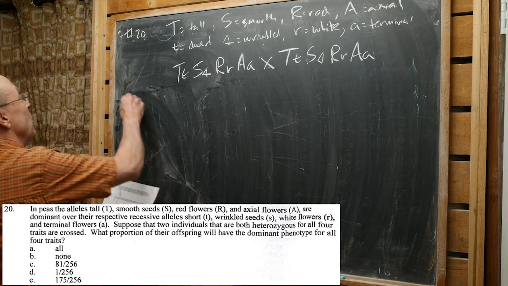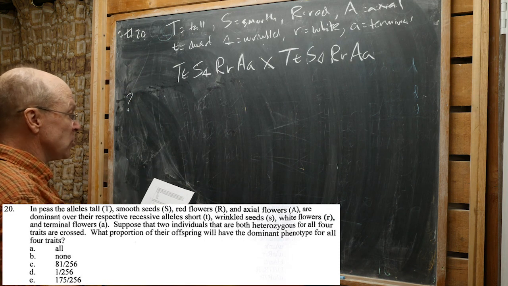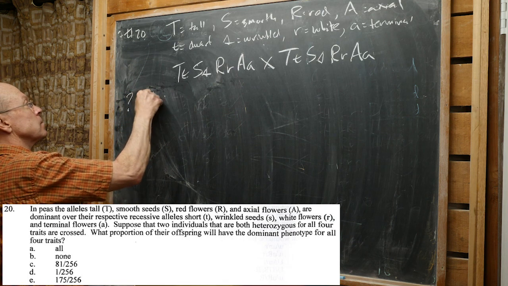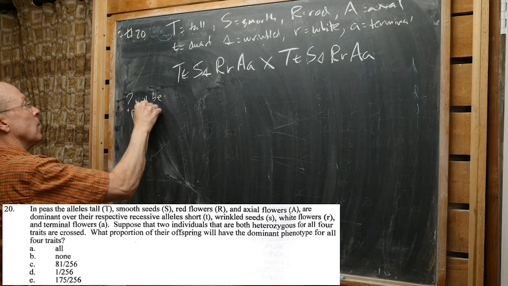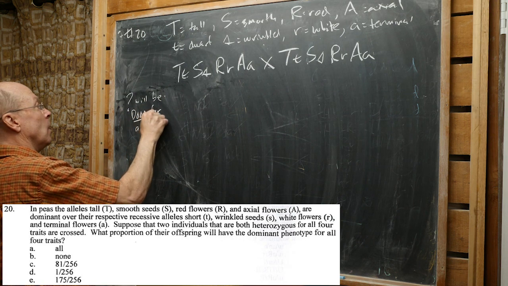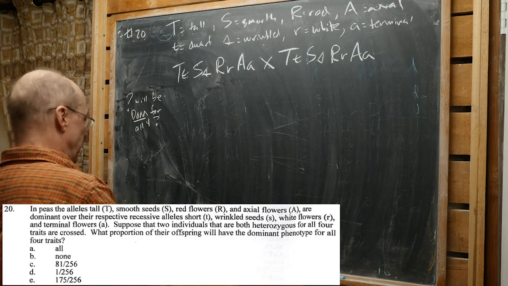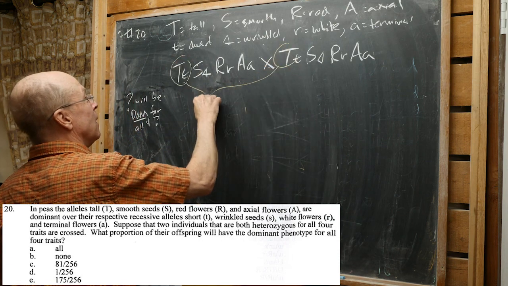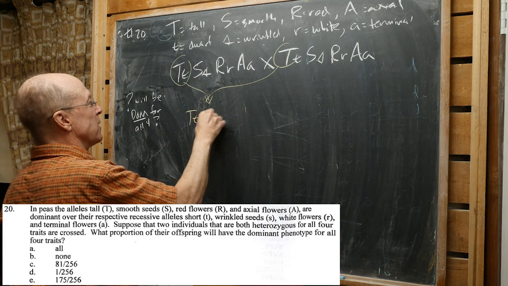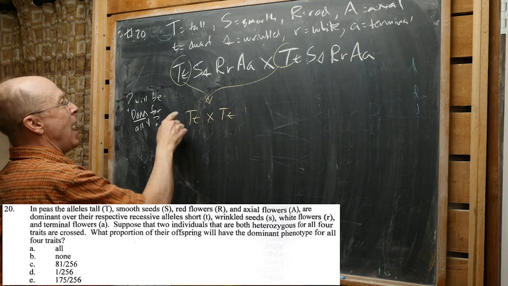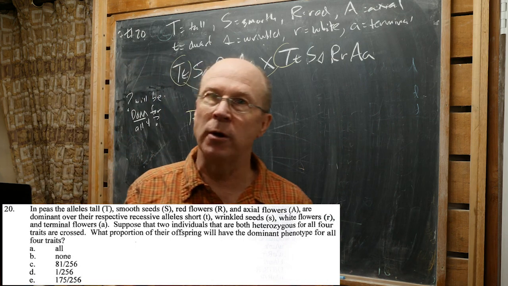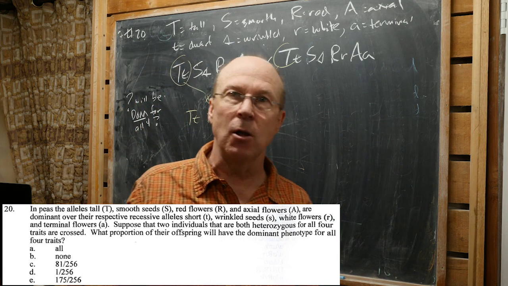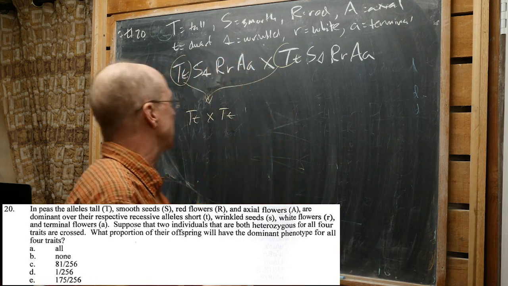Here's what they want to know. They want to know this question: what proportion will have the dominant phenotype for all 4? So the way that we do this is independent probabilities. So we'll start with this one. In this particular one, we set up individual crosses. We know, therefore, that this is one independent event, because that's only on one chromosome. That's on another chromosome. That's on another chromosome. These are independent loci. So these are all separate coins, is basically what we're talking about.